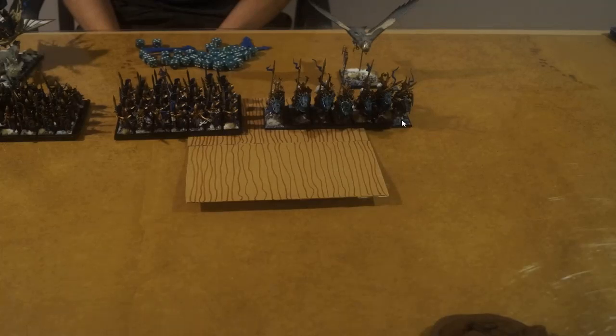Over here he's got a unit of Ryma Knights with the Great Eagle behind. And lastly, I didn't take a picture, but he's got a unit of those Core Knights, and I forget what their new name is, but they're just over here on the edge of the table.